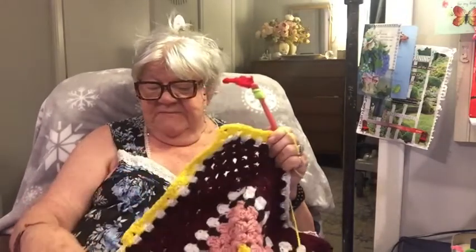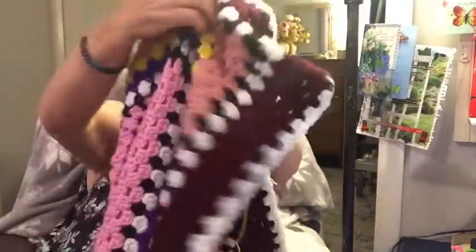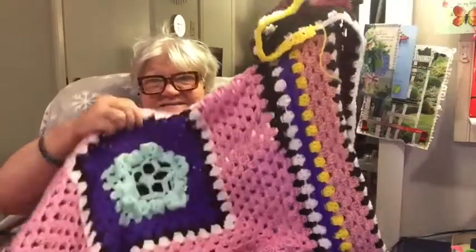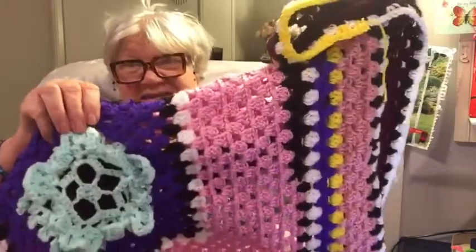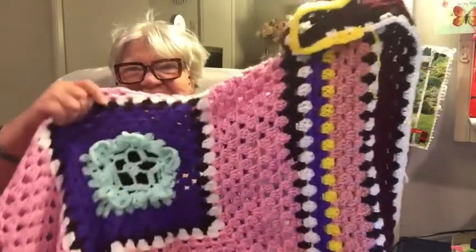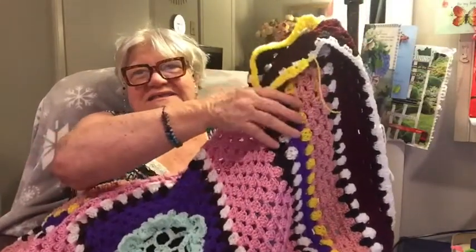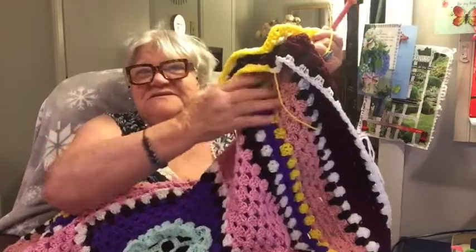I have been crocheting constantly, and I've been working on this Queen Elizabeth life celebration afghan. It's going to be really quite large. And instead of stained glass in the middle here, like I initially said, I decided to just go with the black. There's the crown. My impression of Elizabeth's crown. And then, of course, I've just picked out colors. Like she wore a lot of pink. And the yellow means, I think, where she lived or was born. I don't know if it's Scotland or England. Something yellow.